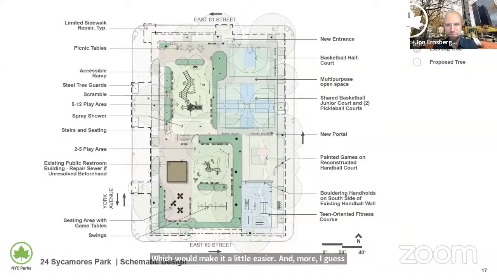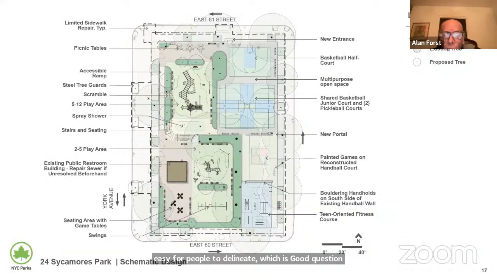I agree. So I do like the idea, if it's possible, to run the pickleball courts north and south. But I also think we're still going to have an issue since it's a communal space, so to speak.